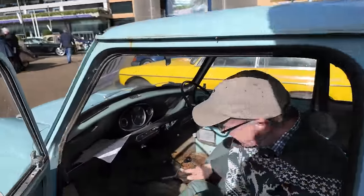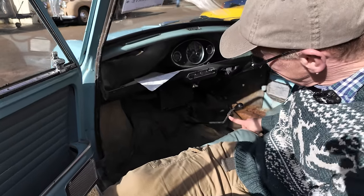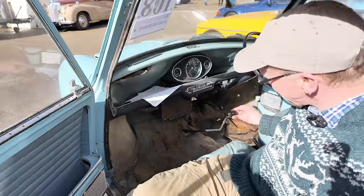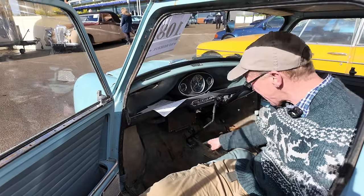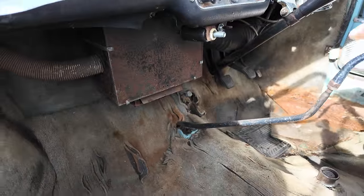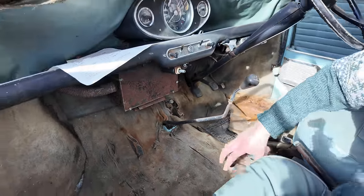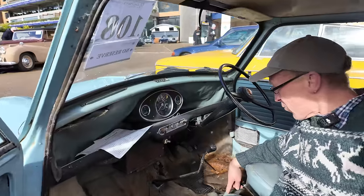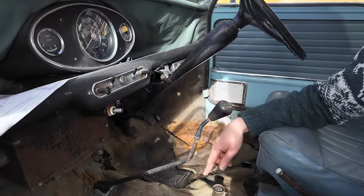Look, it looks like someone's put the little extended gear knob on it, because I think that should be there. But look, it's a super performance modification. And look, straight through to the floor there. The gear chains came straight out. In later years, they put the extended remote. And look, you've got the floor starter switch on the floor. So that's how you start it.